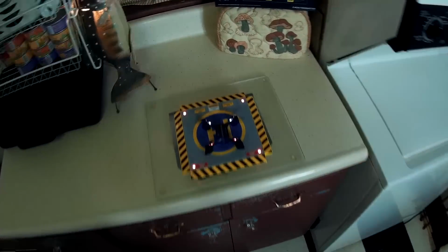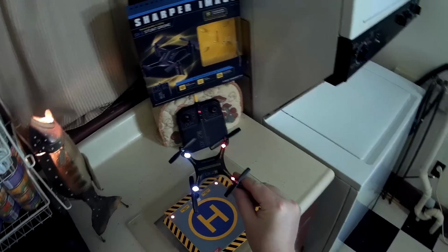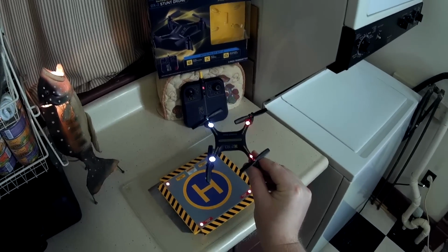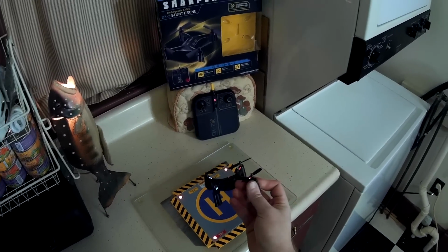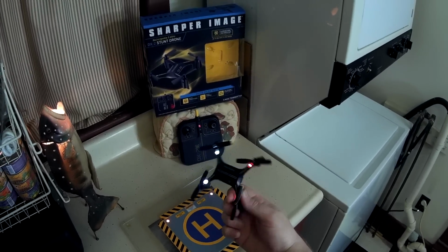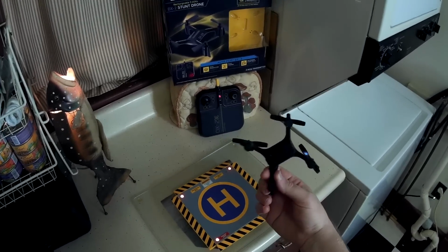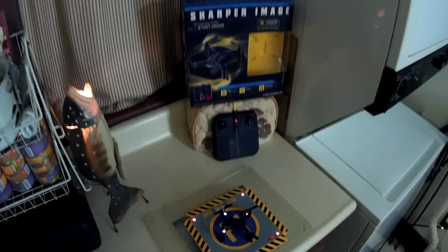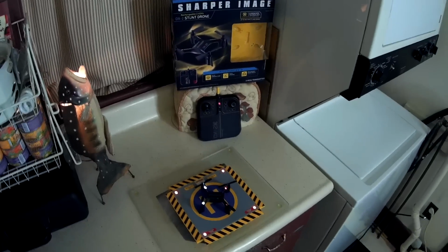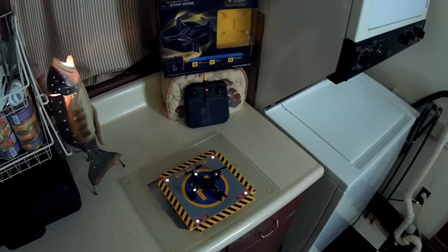Look at that. Not bad. Alright, well pretty cool actually. I think those flips were just, man, that was blowing my mind. That is the craziest, fastest flip I've ever seen in a micro quad. Just a really neat design. I like the look of it, really cool. And this actually flies pretty decently, unlike the Nano. So yeah, I would say if you're looking between the DX1 and the DX2, the DX2 is definitely the way to go.